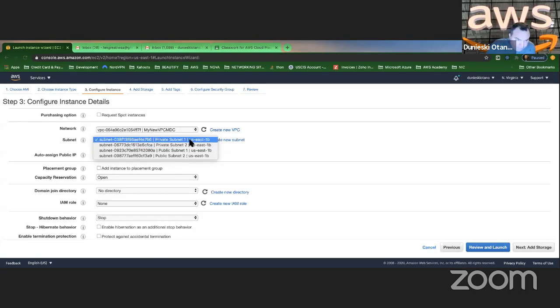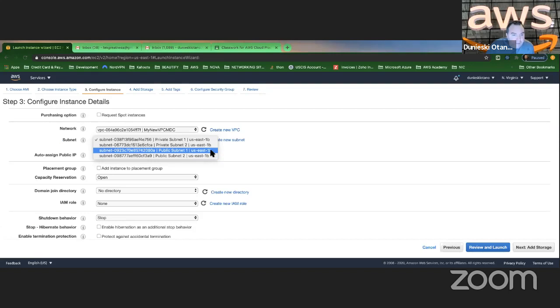I put all the subnets in the same availability zone because that day I was not showing you how to place them in an availability zone, which makes this application not highly available at all. So I should choose, for example in this case, this subnet that is private, probably US East 1B for this one and 1B for this one.